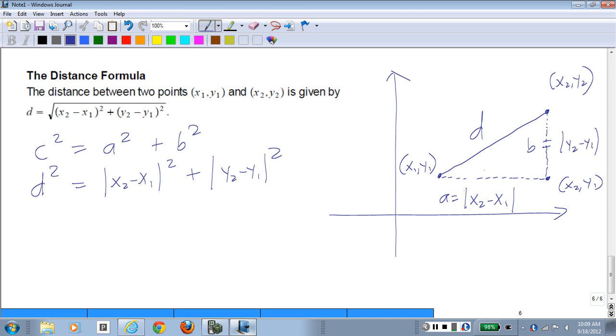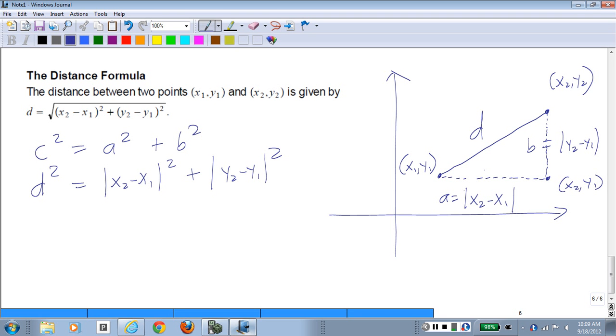It's just to make sure that when I call this the distance between these 2 points, if I say the distance is x sub 2 minus x sub 1, there's situations where x sub 2 might be less and x sub 1 could be greater, and I'm actually telling you the distance is a negative number. And I only put the absolute value there just to make sure that if I've got it mixed up, it'll come out to be a positive number rather than a negative number. That's the only reason there.